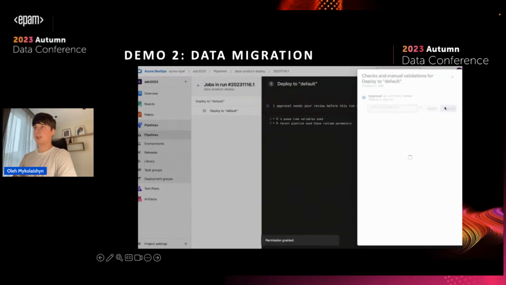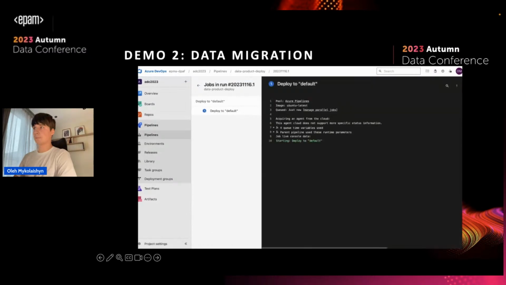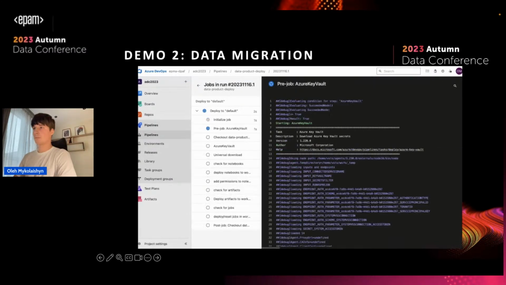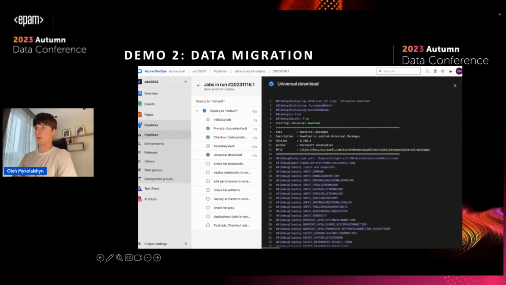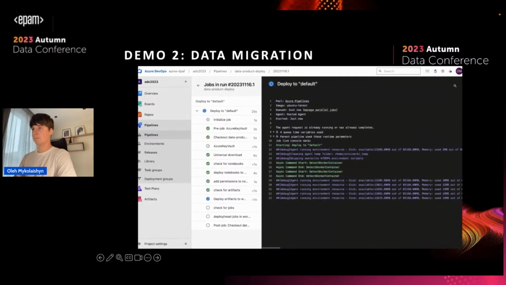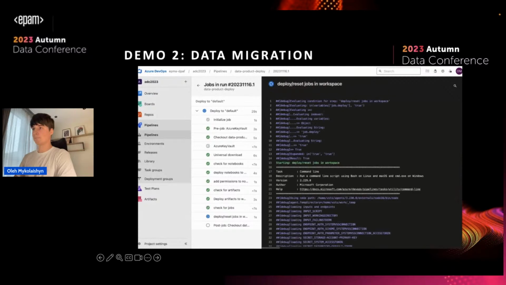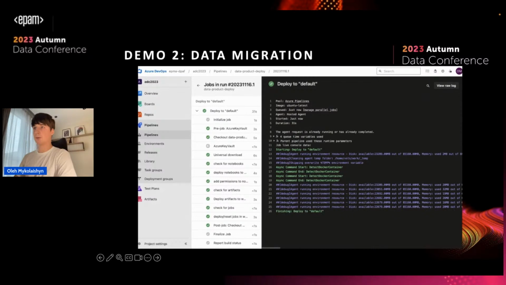I grant permissions to the pipeline. So upon successful run, we will switch to the Databricks workspace. Nice, we have both packages deployed.